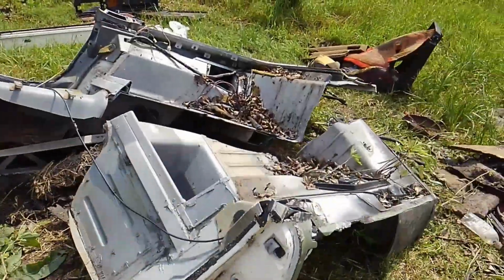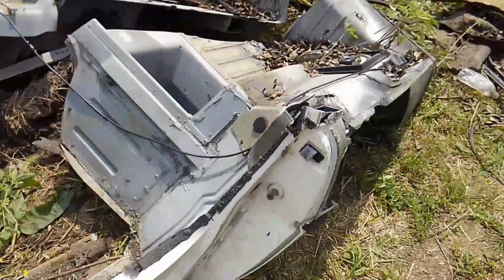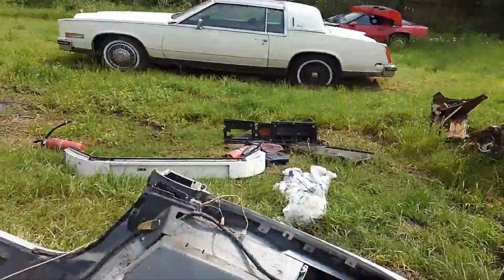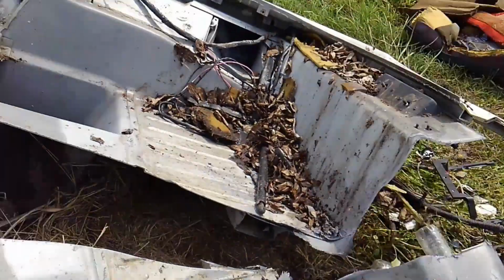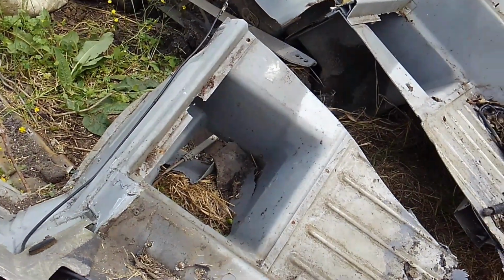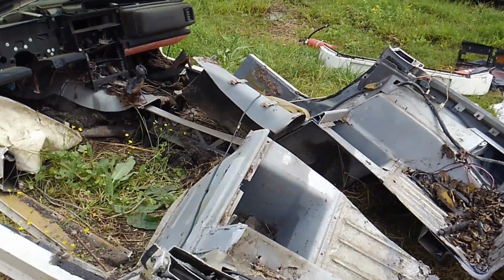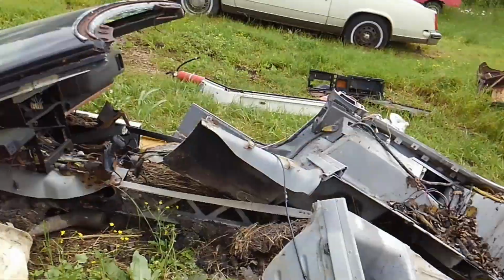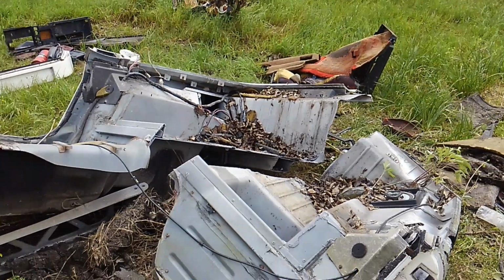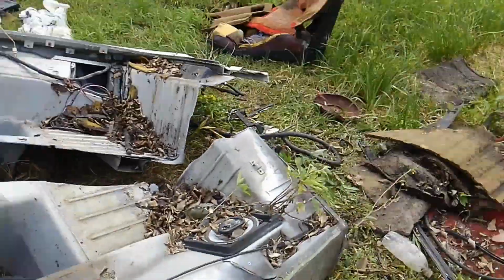All right, and there, my friends, is our last little bit of processing as we finish carving this bad boy up. You can see here where I cut through the A-pillars on either side, and of course our center transmission tunnel. I forgot, of course, the parking brake cable still underneath there, so I'm going to have to grab that in a minute. But that is our final step in processing our once fine Corvettes into their new life as a toaster or an aluminum water bottle. Yeah, these new aluminum water bottles or whatever they're using.